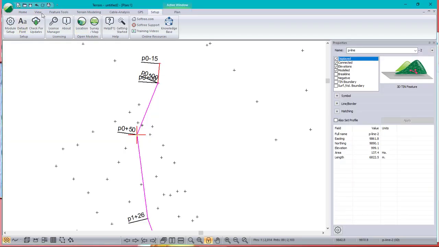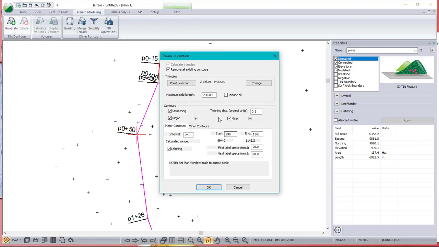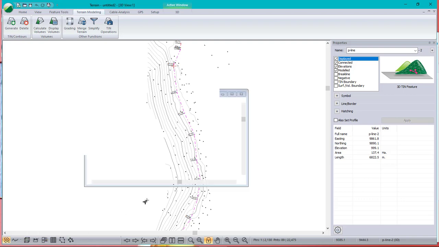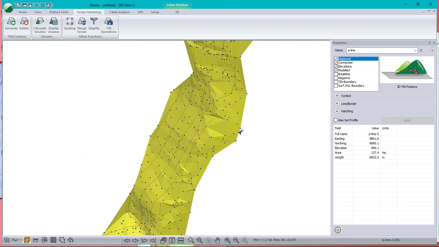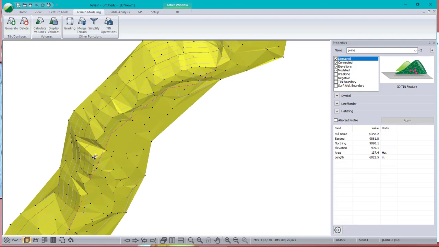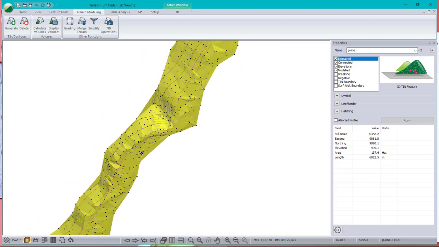Build a surface. Okay, let's use 20-foot contours, and I'm not going to bother labeling them because I don't know what scale I'm at. And that looks fine. Okay, so there's my surface. There's probably more I could do to make this surface better, putting in break lines, for example. There's all those point codes, so I bet there's some point codes along here that would give me a break line that would get rid of that weird triangle. Forget that for the moment.